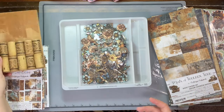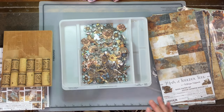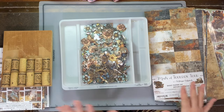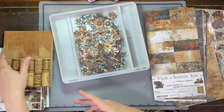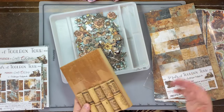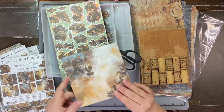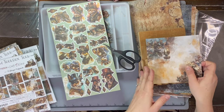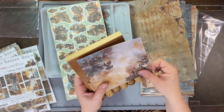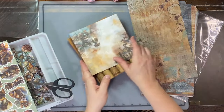All right, and I want to choose my papers here. For the one on camera, I'm gonna use Mists of Toolbox Town, this collection. Of course, you can use anything you have, especially if you're giving this as a gift. You probably wanna consider where the recipient is gonna put it in their house. So now I think I'm gonna do the 6x6, put this up here like this over top, all right? Which means, how am I gonna figure this out? I'll just show you my process, okay?